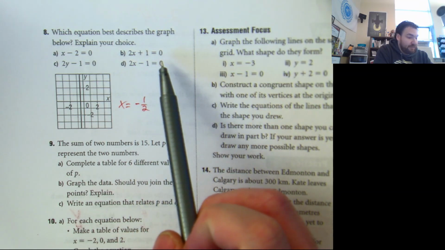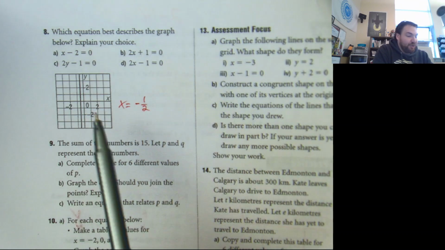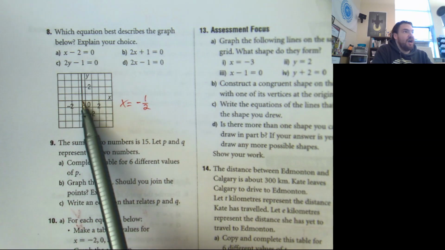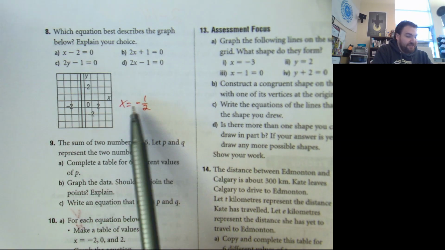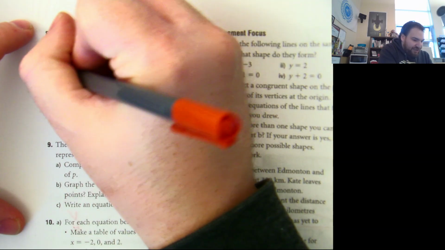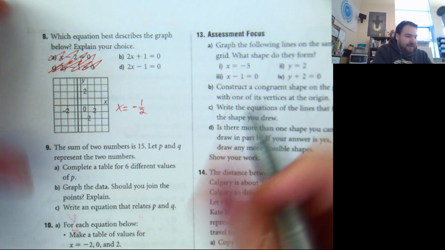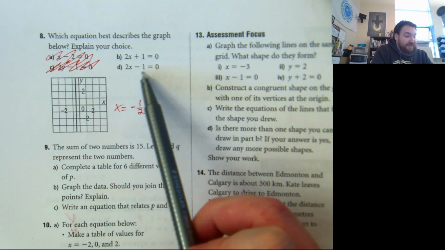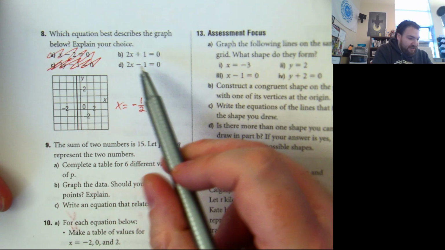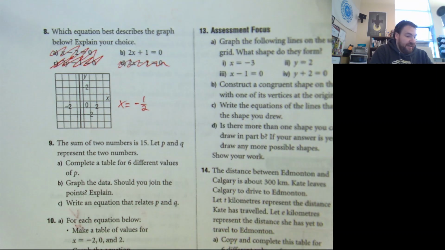Yes? Okay. So it's a vertical line. Vertical line means x is locked, y can be anything. So it's going to be x equals something. And that's between 0 and -1. Looks like it's halfway. So it can't be a y equation. It can't be that one. If I solve for this, that's going to be x equals 2. Obviously not that. This one's going to be x equals something positive, because I'm going to add that 1 over first. So it's not positive, it's negative. So the answer's got to be B. Without actually having to solve this, I can see by process of elimination that the only available answer to that question is B.